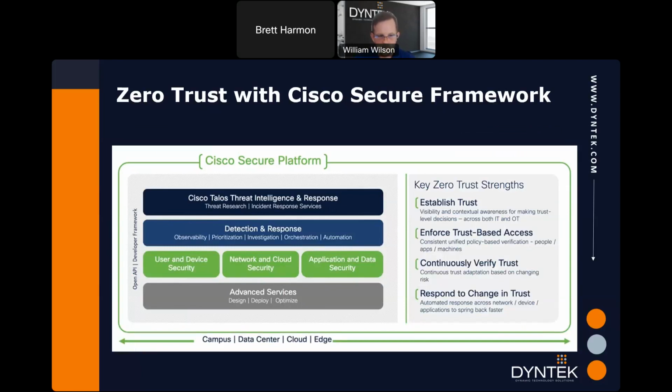So with zero trust, we want to thwart that. And we're going to start building the framework with Cisco Talos on top. In the Cisco framework, we have the advantage of Cisco Talos, which is the threat research organization at Cisco. They have some of the most robust feeds of data that allow them to quickly identify new threats and push information down to us as the customers. So when we use their products, we can plug in and say, new malware is found, a new malicious domain is found, and we're going to react quickly to these new signatures for domains or malware, and we're going to thwart it down at the access layer, at the firewall, and in the cloud.